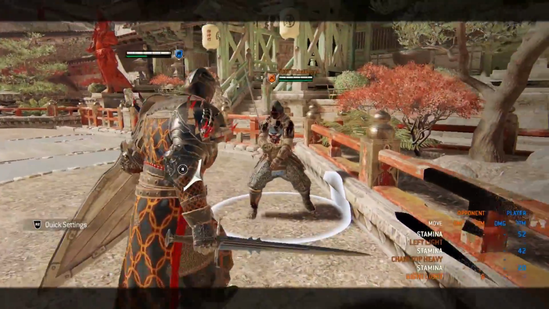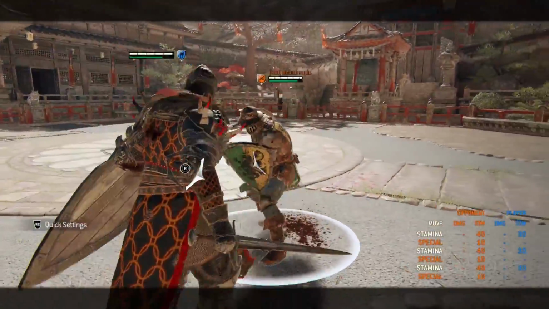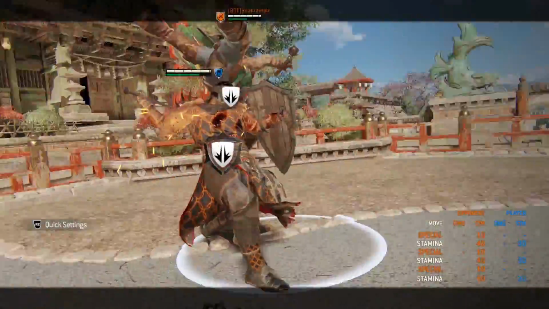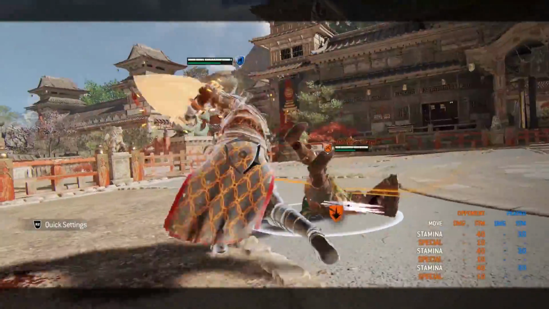Or if they throw an attack, you're ready with the Bulwark counter. This move is incredible. This move is awesome. Game changing. It's a 30 damage move. It's fast.